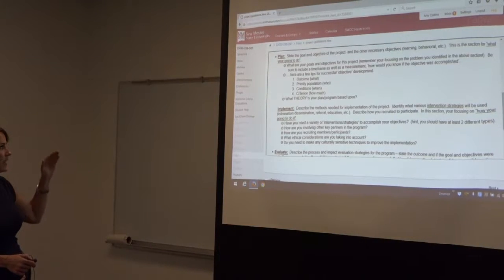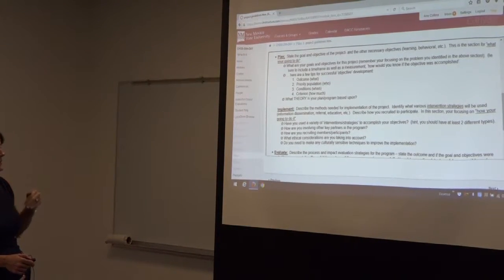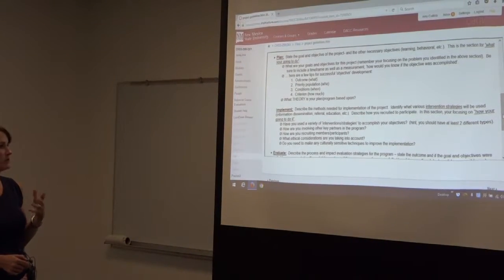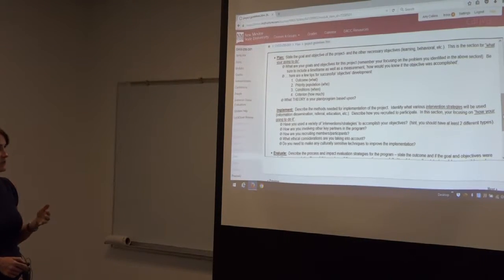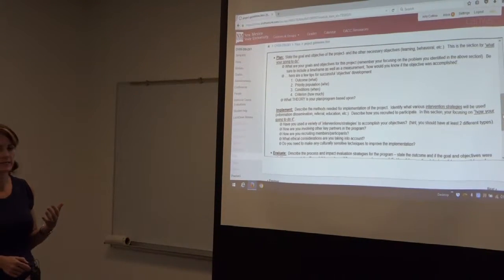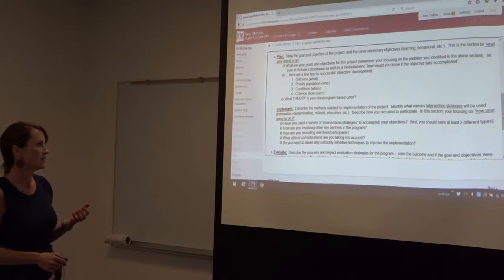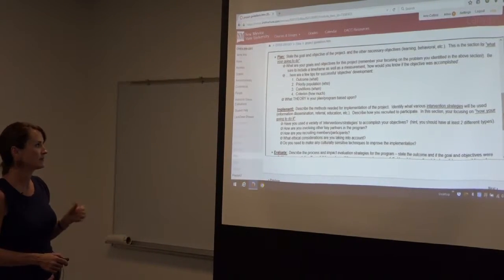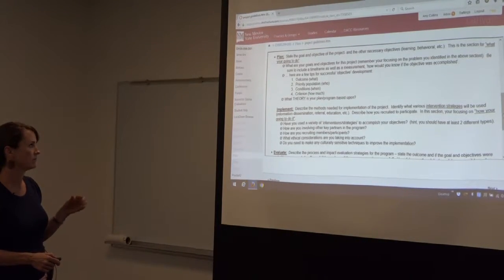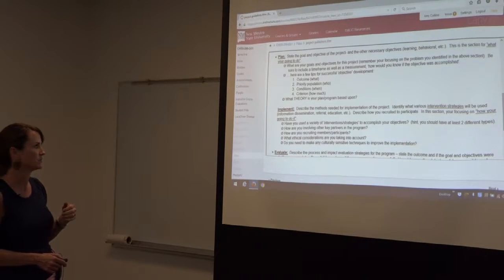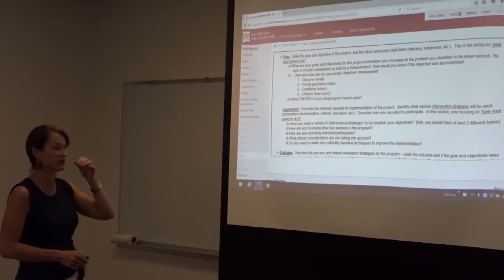Now, I cannot have 3 objectives that are all education. So you're going to have a variety. So you keep in mind things like information dissemination, community mobilizing, advocacy, referral, behavioral strategies. But you need to use a handful of different ones so that it is varied, because everybody reacts differently based on what they're doing. You've thought about that.